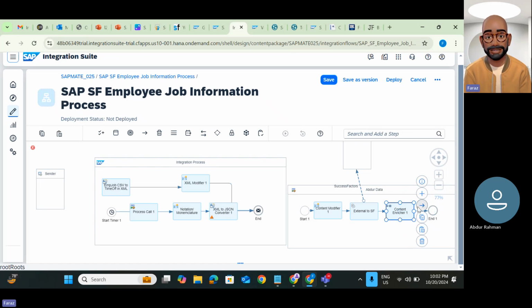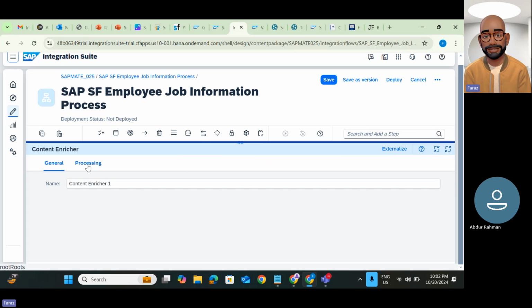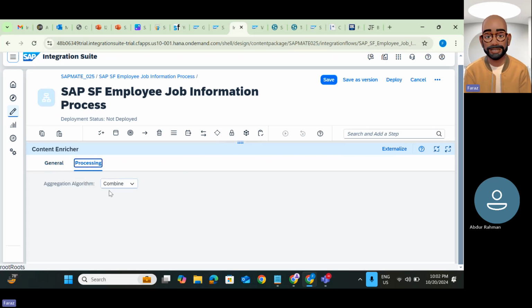Let's say content enrich also contains definitions over here now in processing. It will give you two algorithms. First is an aggregation algorithm. First is combine, and second will be your enrich algorithm, as its name is enricher only.